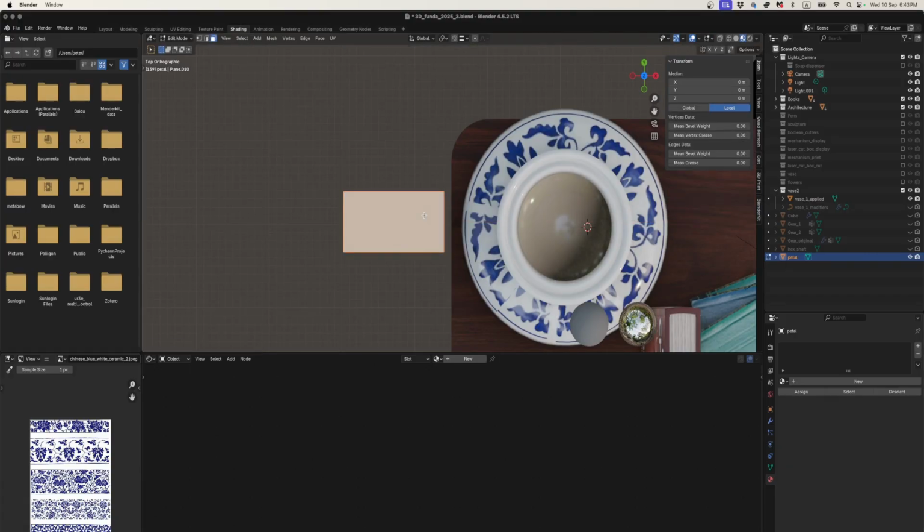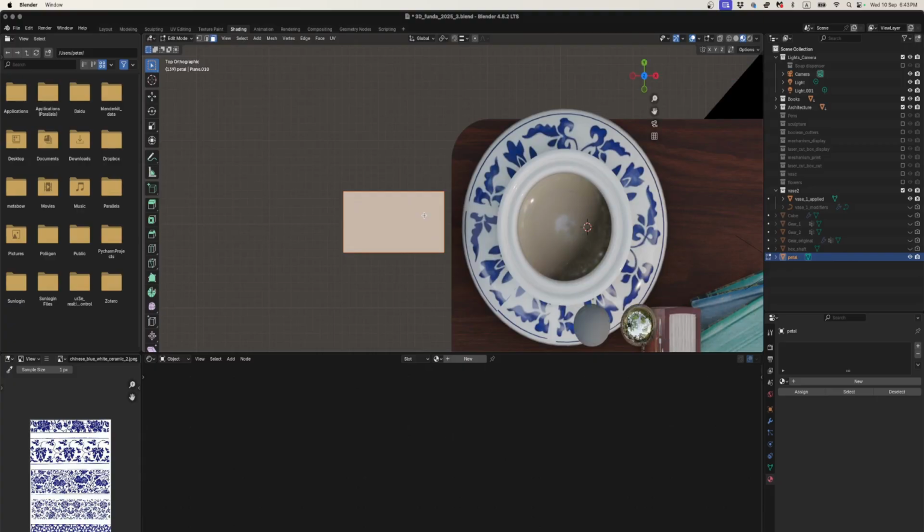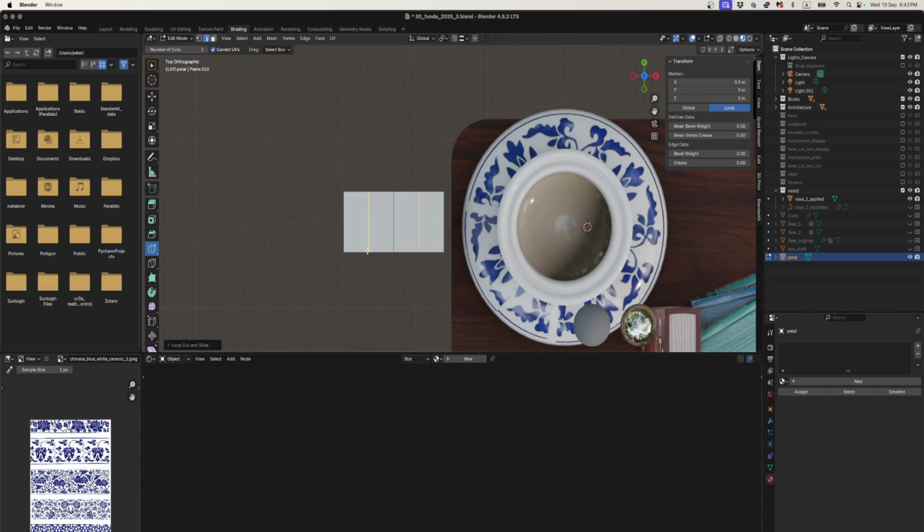I'll go into edit mode, press T and T, so I've got my tools here. I'm going to do some loop cuts on the length first, and then I'm going to go into vertex mode. I'm going to grab these two, SY, make that thin. That's going to be where the petal joins up with the plant.